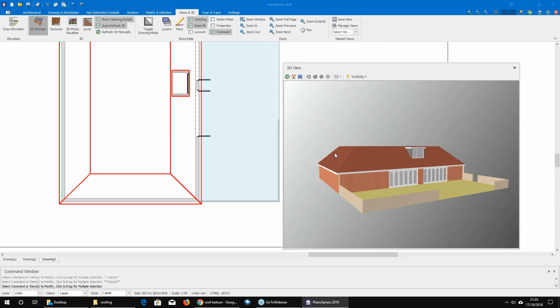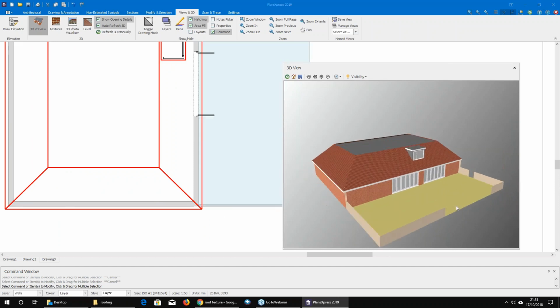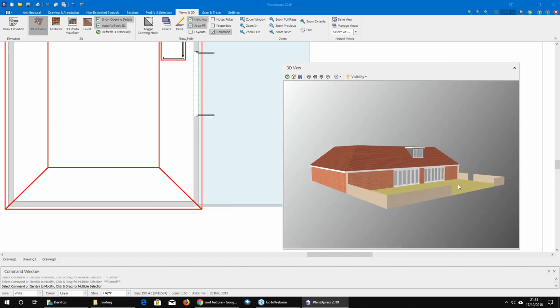Right, I'll do the elevation again. Q&A will be available. So, 3D views can be presented on iPads.